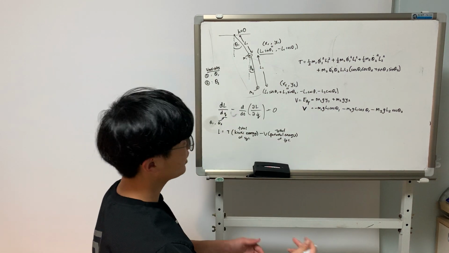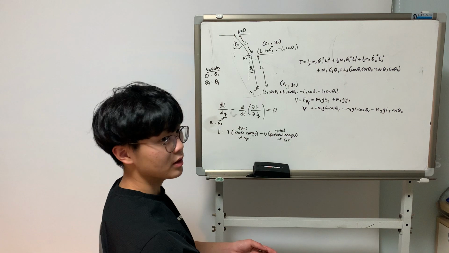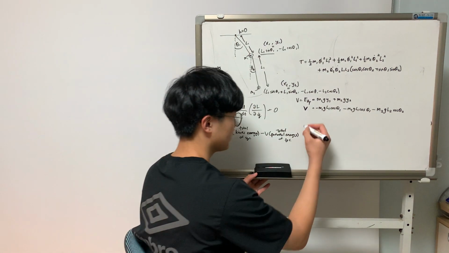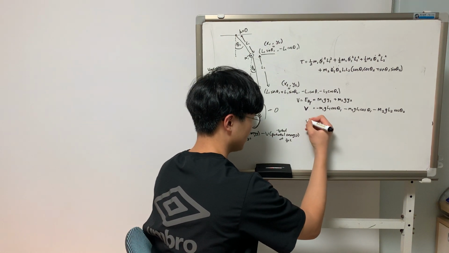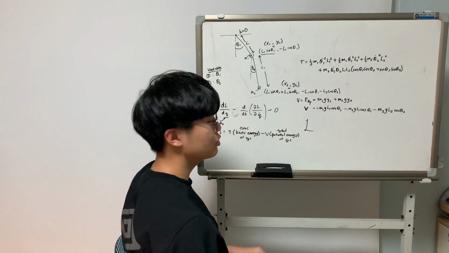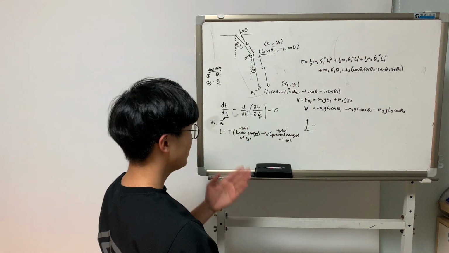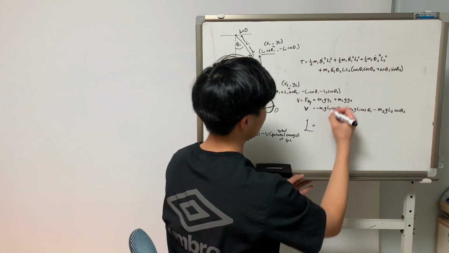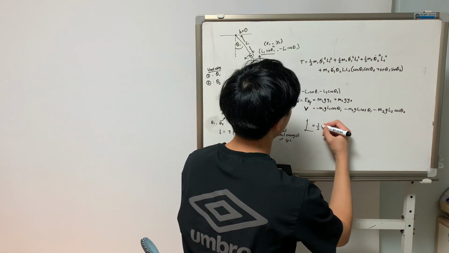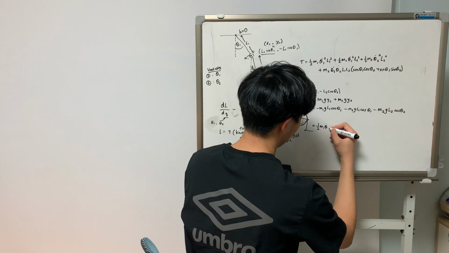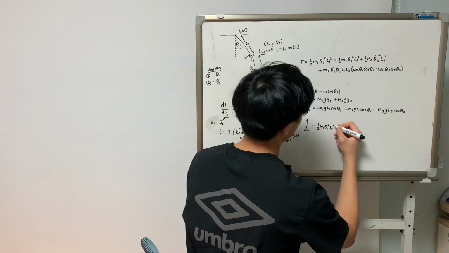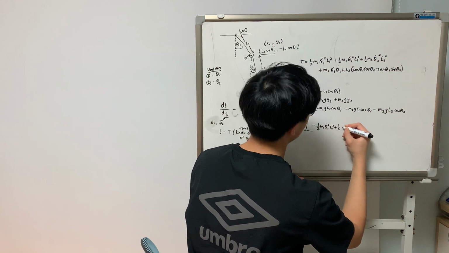So we have our V and our T, and so we now get what our value is for L. L is the cool way of writing the Lagrangian, and it's going to be equal to T minus V. So this here, 1/2 m1 theta 1 dot squared L1 squared plus 1/2 m2.